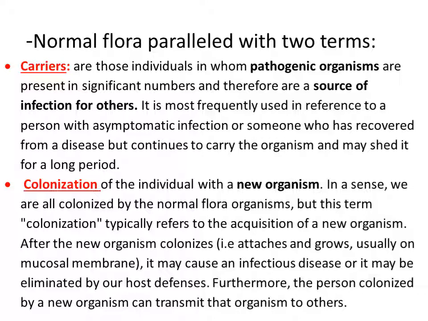First, carriers are those individuals in whom pathogenic organisms are present in significant number and therefore they are a source of infection of others. It is most used in reference to a person with an asymptomatic infection or someone who has recovered from the disease but continues to carry the organism and may shed it for a long time, like Brucella that causes Malta fever, and typhoid fever, where the bacterium is Salmonella typhi.